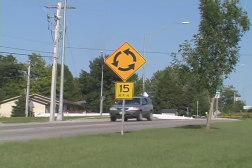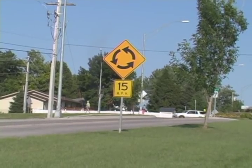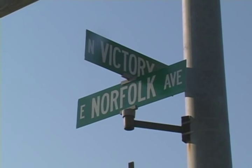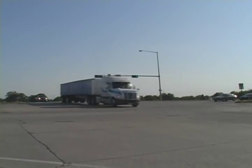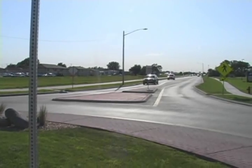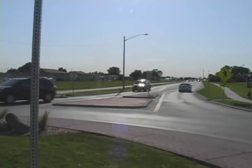Love them or hate them, roundabouts are becoming more and more common on Nebraska's streets and highways. A plethora of comments regarding the proposed four-lane roundabout at the intersection of Victory Road and Norfolk Avenue flooded the Daily News website shortly after plans were announced. Regardless of whether readers were for or against roundabouts, many comments echoed a common sentiment: many drivers aren't knowledgeable when it comes to the rules of a roundabout.